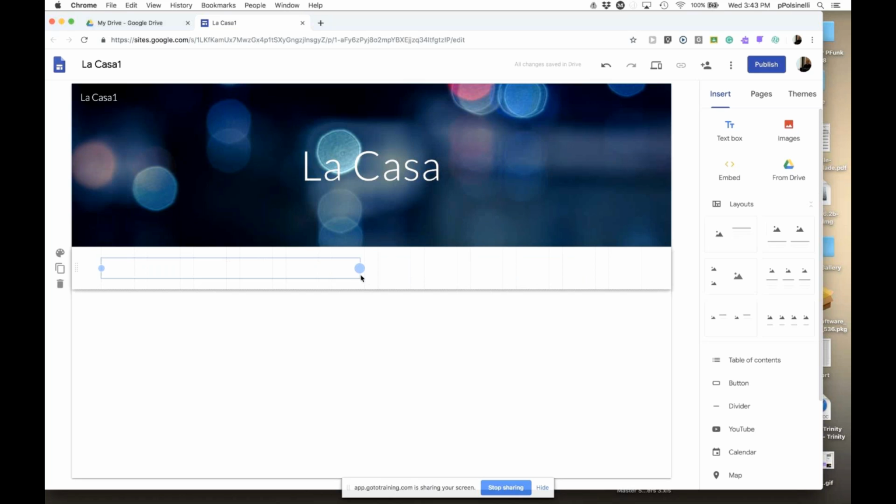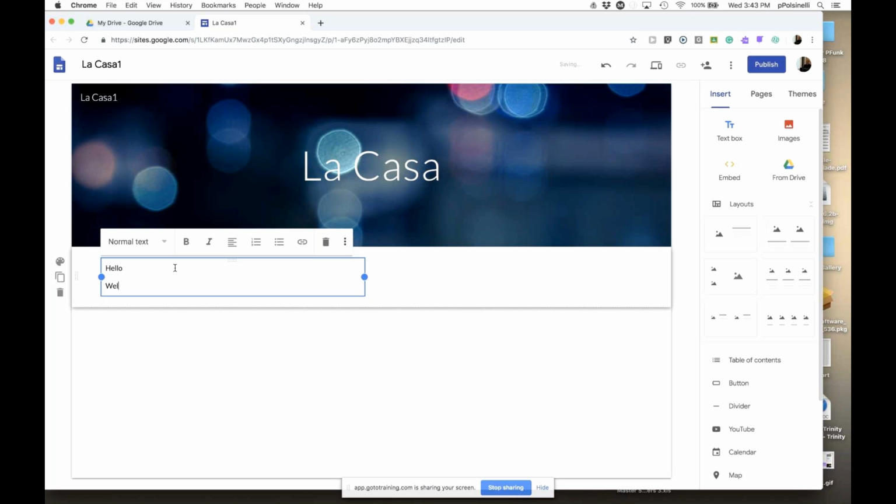These columns figure into what's called responsiveness of the site, which means it adjusts for phones and iPads and whatnot, but I'll get into that a little later. Here, I can just start to put in my text. Now I'm going to just put in hello or something like that, welcome.